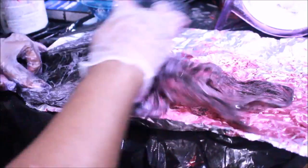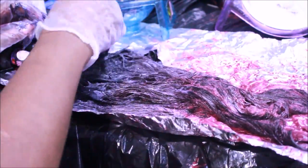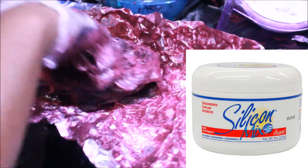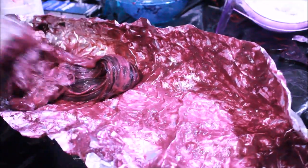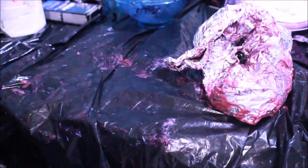That's pretty much it. For rinsing: I let it process for one hour — the box says 45 minutes but I did one hour. If it is your real hair, please follow the time on the box. After an hour, I ran it under ice-cold water, then conditioned it for another hour in Silicone Mix. I did not use shampoo or neutralizing shampoo because that will take most of the color out. I just used Silicone Mix conditioner, let it sit in the hot water for an hour, then rinsed it out and let my hair dry.